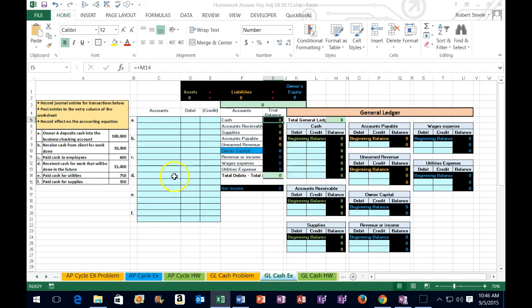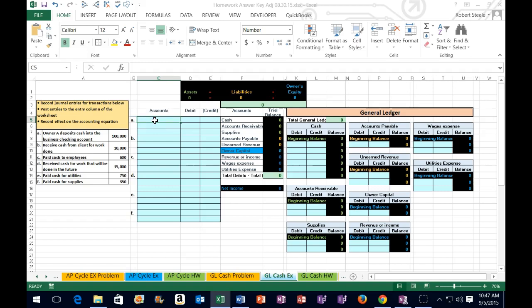So what we're going to do is take these same transactions that we looked at in the past. We're going to record those transactions here as we've done in the past. And then instead of posting them here, we're going to post them to the general ledger and see the activity in the general ledger. The general ledger will then post automatically to the trial balance. So let's take a look at these same transactions we've looked at before, run through them once again.